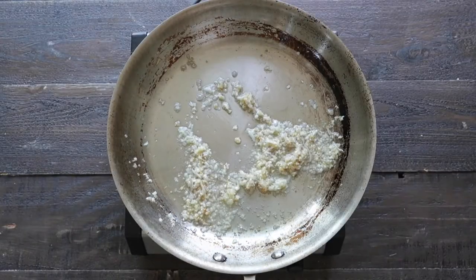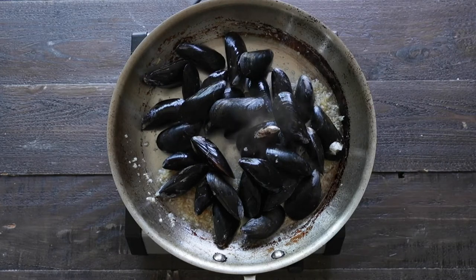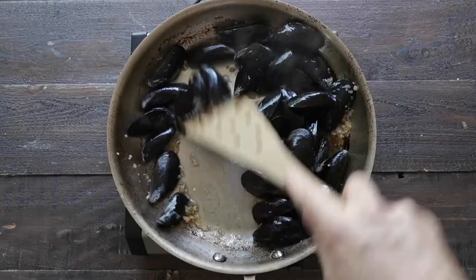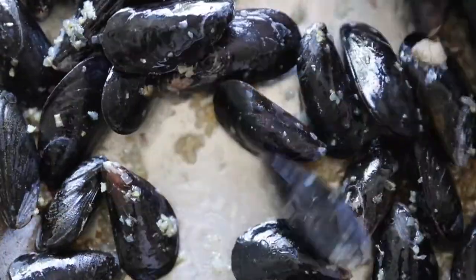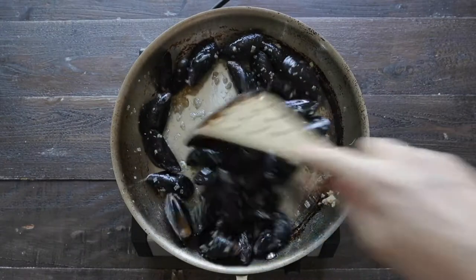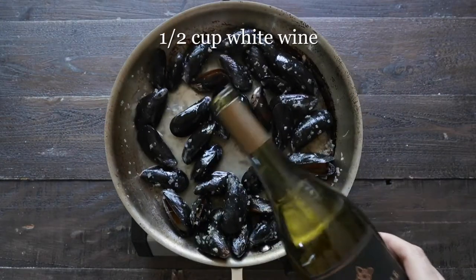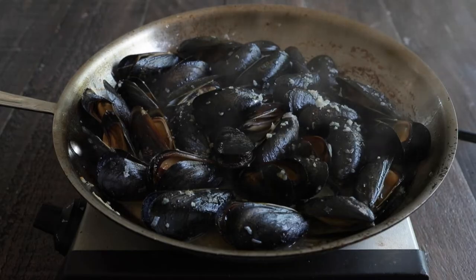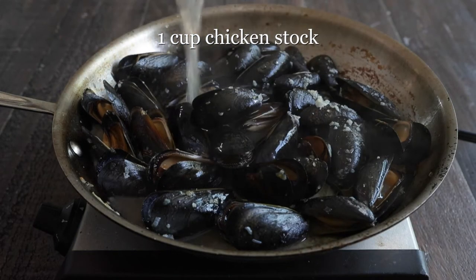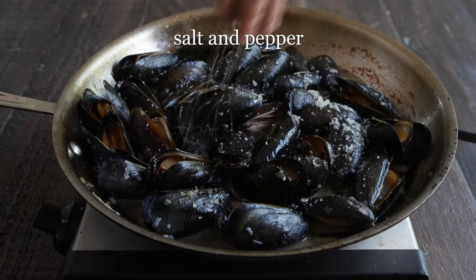This is absolutely perfect consistency, and at this point we're gonna add in our mussels. The goal here is to cook them until they open up, so we're gonna saute them for about two minutes, start incorporating those shallot and garlic flavors into them, and then glaze with some white wine. I will be using the Amberville Chardonnay, which is fantastic to cook with and even better to drink. Now, I'm gonna add in some chicken stock for a little bit more flavor and an opportunity to dip some delicious bread in.